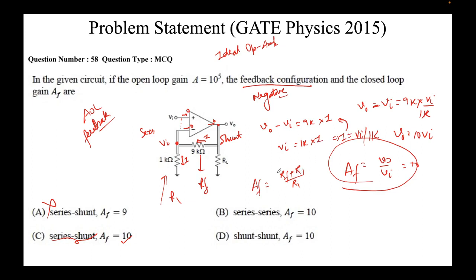These are shortcuts, but even if I never remembered these formulae, this is very simple Ohm's law. Depending on the types of circuits you have, you will get different formulae, and it becomes like you get 10 circuits and you get 10 formulae. So I find it easier to derive it, because it's just Ohm's law across these resistors. Okay, so that's all from me.